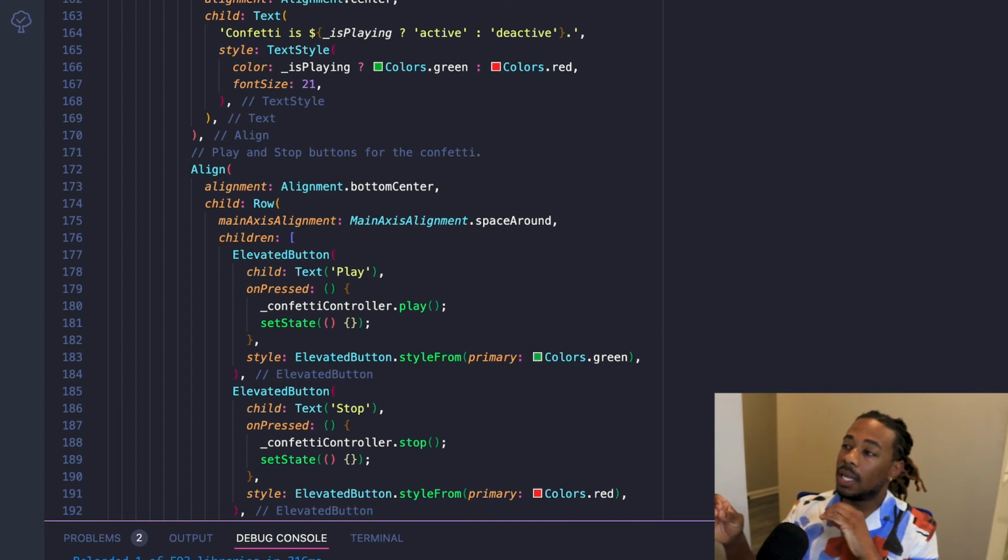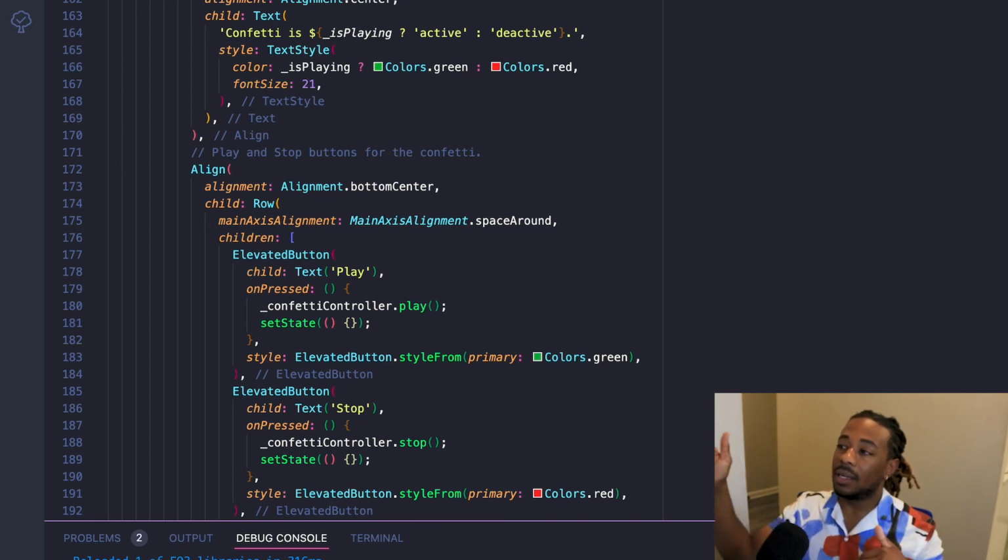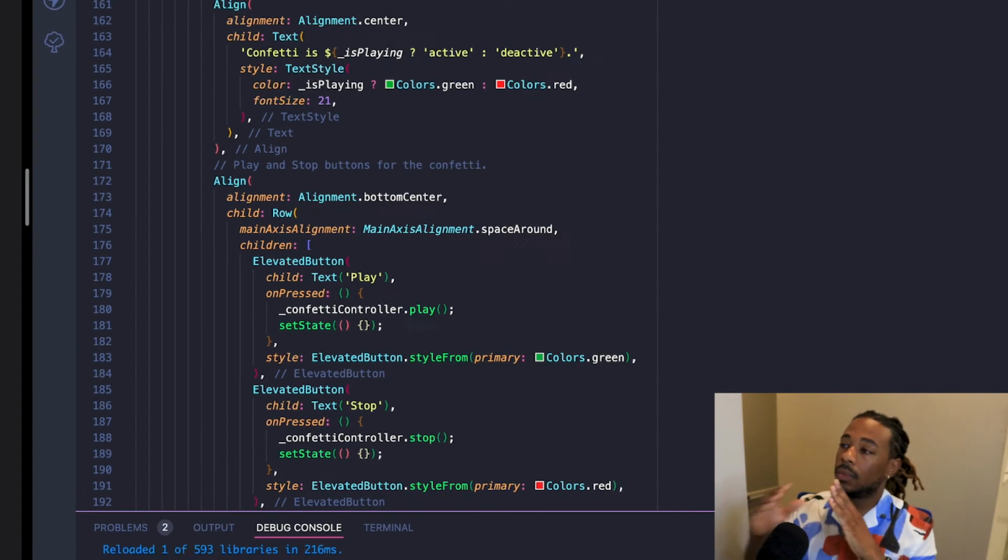Something to keep in mind with that is if your duration is set very low to like maybe 1 second and you have it looping, you may think that it's gonna be continuous, but if you have like a latency issue with your network or something, it'll do that 1 second and then kind of like lag a little bit and then do it again and lag a little bit. So just because you have should loop set to true, it doesn't mean that it will continuously work like that if you have a low duration for your confetti. So it's always ideal to have a good amount of seconds for the duration, like 10 to 15 seconds, and then set should loop to true.